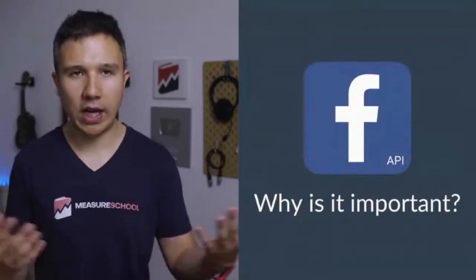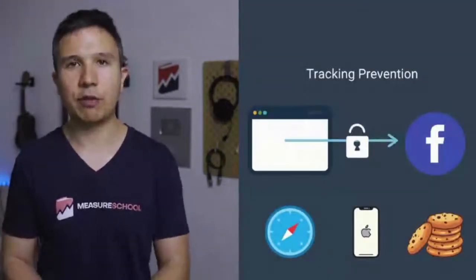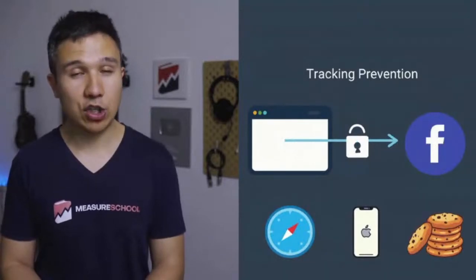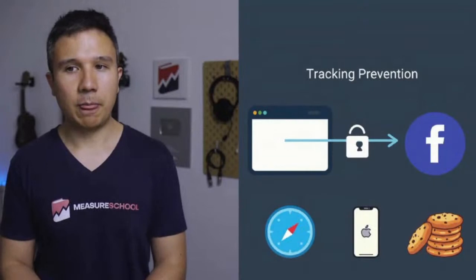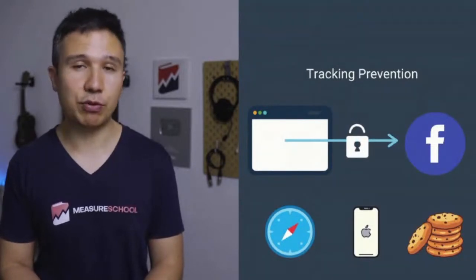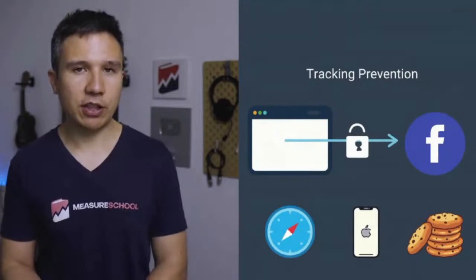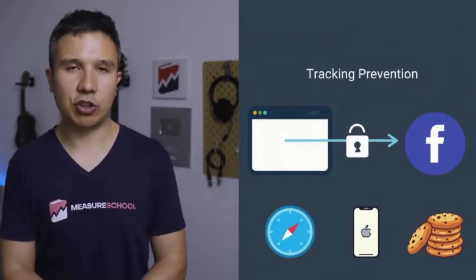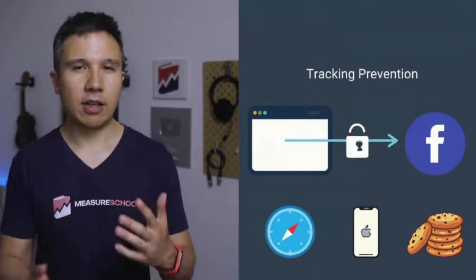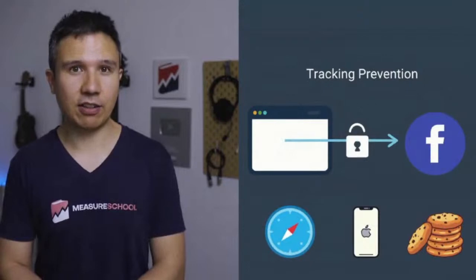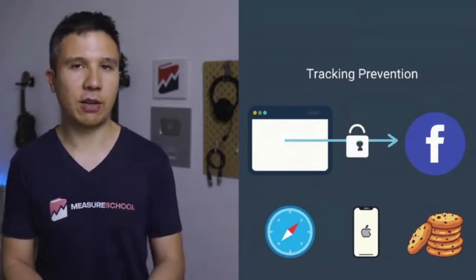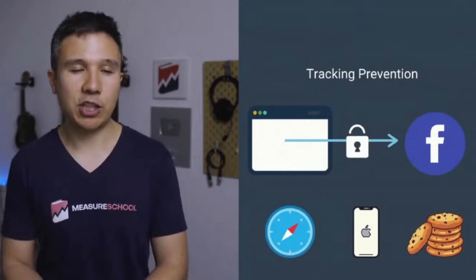So why is this actually important? Why did Facebook give us this capability? Well, it's because of tracking preventions that have come up in the last few years, driven by regulation, but also by changes in private companies' policies. So we have, for example, browsers changing and refusing to send this information to advertising trackers. We have Safari with their ITP initiative, Intelligent Tracking Prevention, to prevent certain trackers from getting data of the user on the browser. We have also browsers like Brave and Firefox that are very privacy conscious. And then on the other hand, we have Chrome, which has also started implementing some protections for the user's privacy.